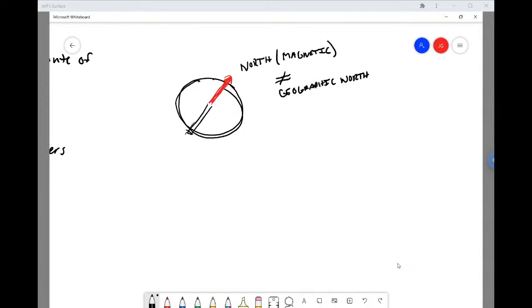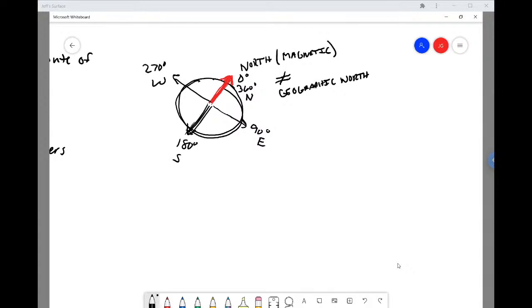But when you're working with a compass that's pointing toward magnetic north, the compass dial breaks up the directions of bearing into 360 degrees. So 90 degrees is east, 180 degrees is south, 270 degrees is west, and 0 degrees, or 360, since you're back to where you started, is north.